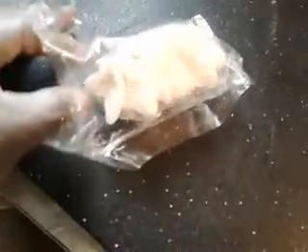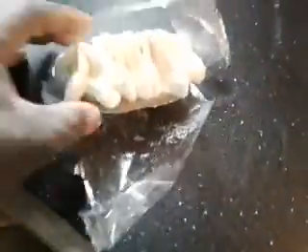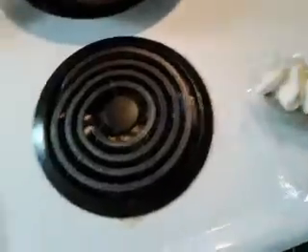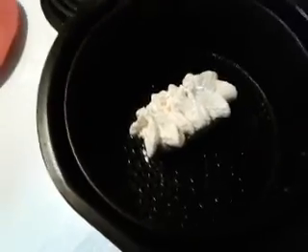Hey, what's up everybody. This is a stuffed baked potato that I got from Omaha Steaks. I'm going to try to cook this in an air fryer. It's a stuffed baked potato — that's how it starts out. Alright, so let's put it in the air fryer. Instead of using the oven, I'm just going to do it in here.